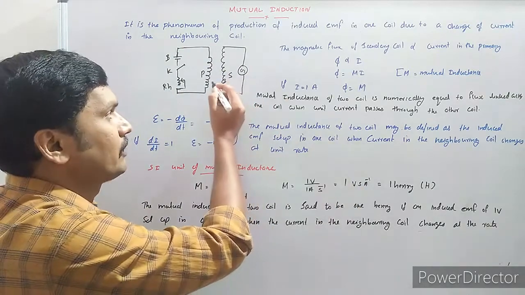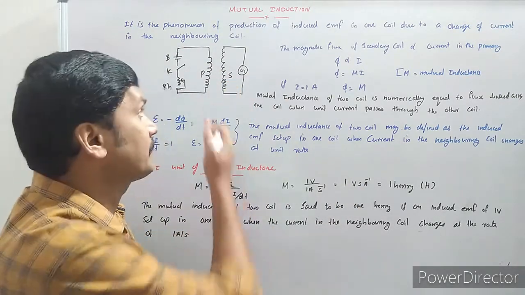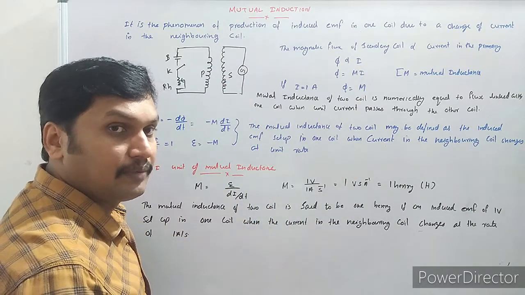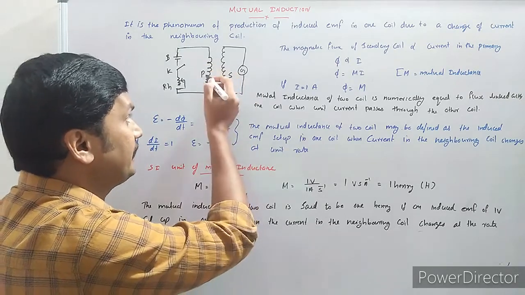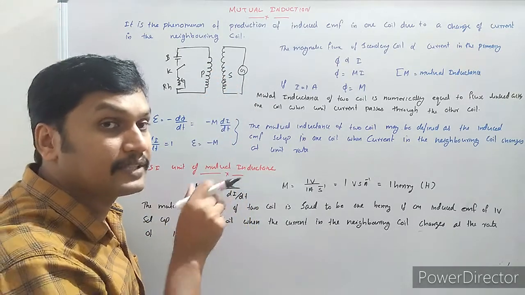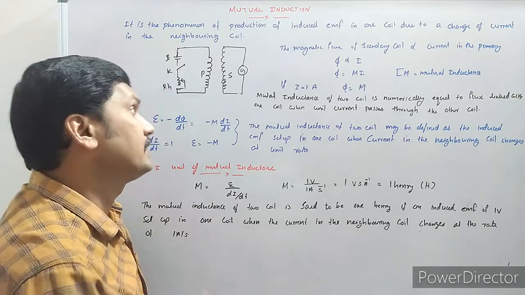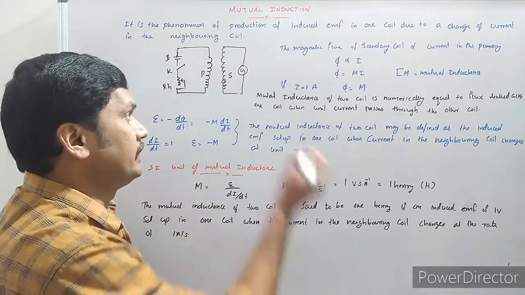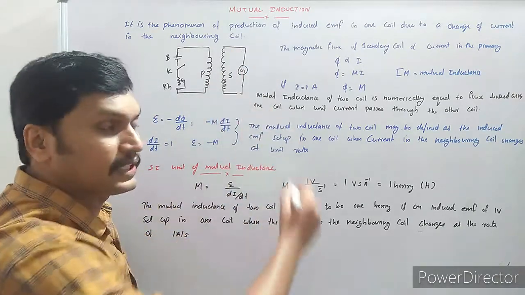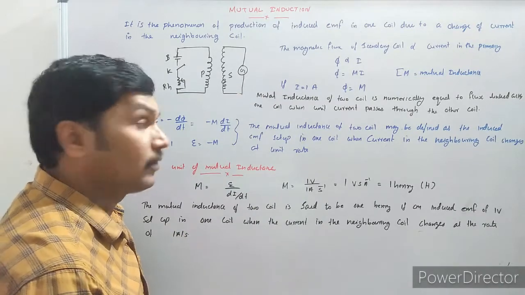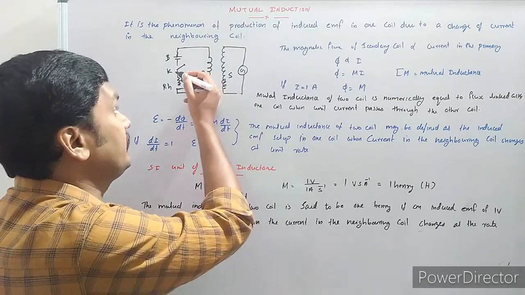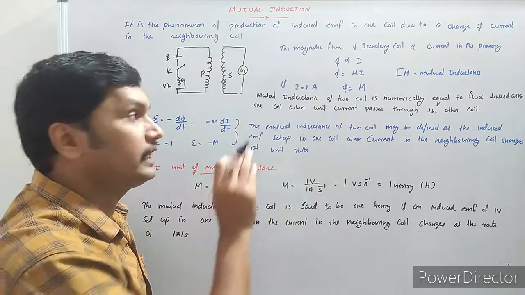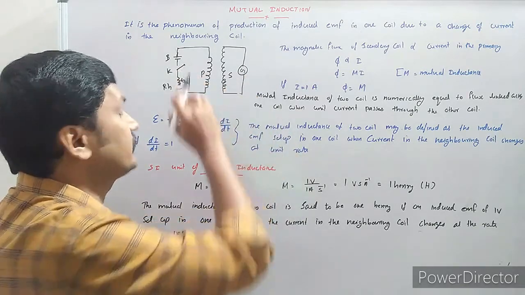Otherwise, we can say our secondary coil is placed very close to the primary coil, so it is in a varying magnetic field. Because the secondary coil is in the varying magnetic field of the primary coil, placed very close to each other, the magnetic flux associated with the secondary coil also changes, and an induced EMF and an induced current develop in the secondary coil. So you can observe that when you close this key, there is a momentary deflection in the galvanometer.